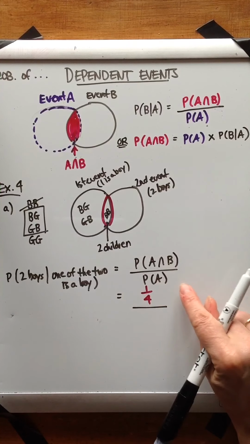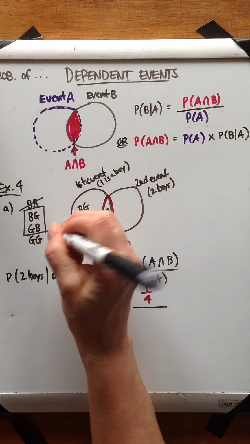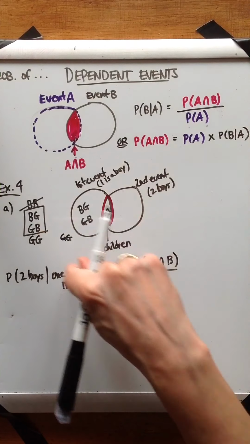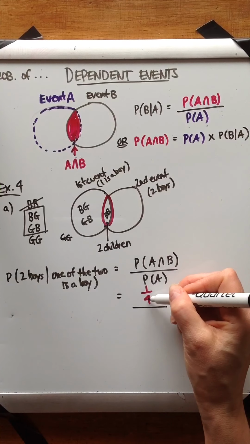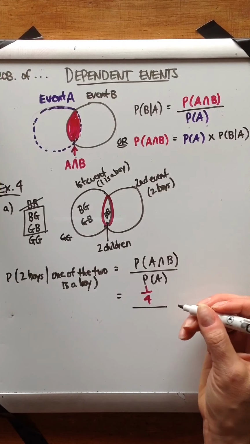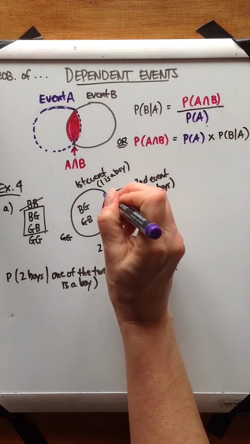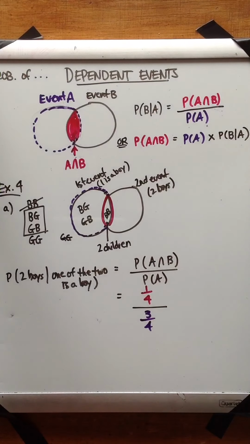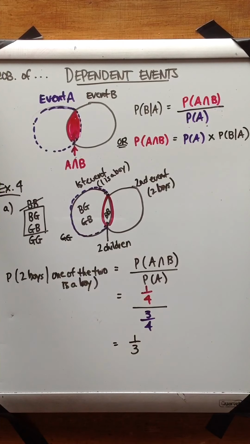Okay. The other one where event A also includes the girls out here as a separate event. Okay, so there are still 4, but that first event has 3 out of the total 4. Because remember, probability in the denominator is the no restrictions clause. Okay, so altogether within that circle, there are 3. Right there, out of the total 4. We realize that comes out to 1 out of 3.